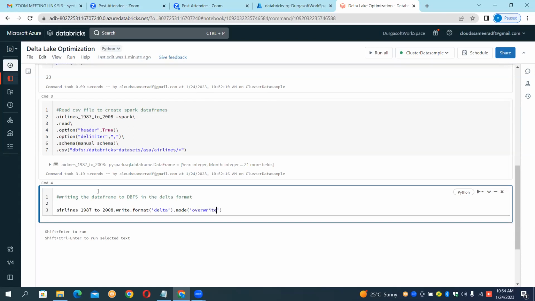Am I right? Overwrite, or what's the other mode you can use? Overwrite, and other modes are also there. Can you use the append mode there? Only overwrite. Save to DBFS, further, delta underscore lake path.